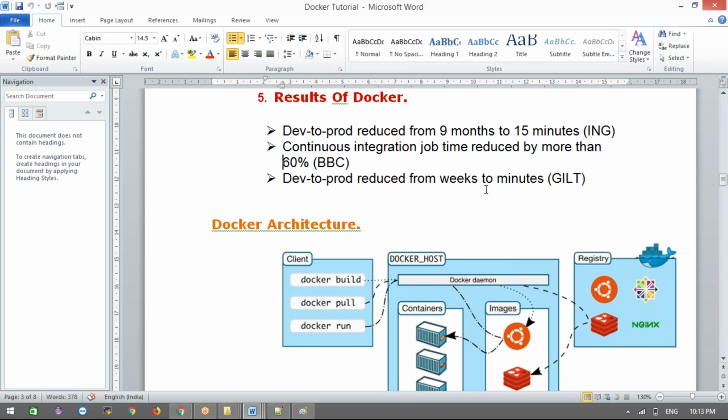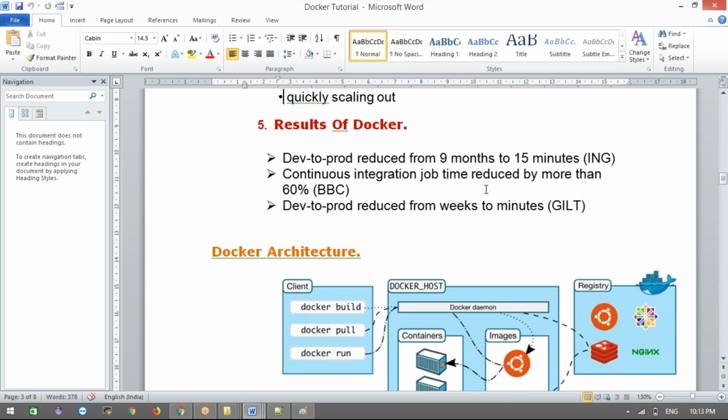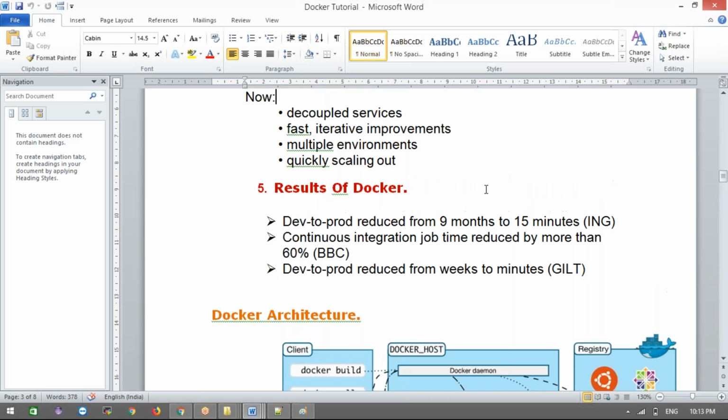Any questions? In coming classes we will get to know exactly what an image is and what a container is. Don't confuse here. Just think an image is nothing but something that contains whatever we require. After running that image, it will run as a container. Simple, two words. And what is the terminology we are going to use here?